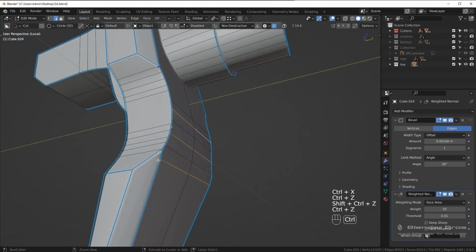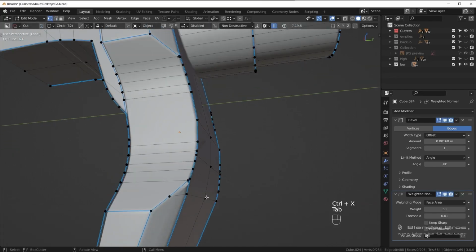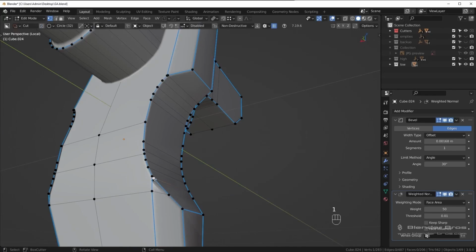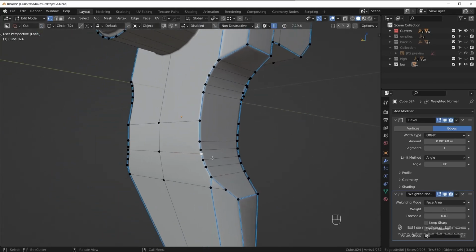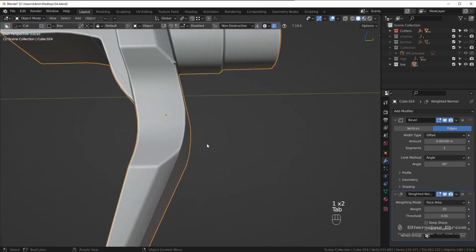That actually helps the curvature, this edge down here. So what I'm going to do instead is maybe do these. Cool. This vertex we can simply merge up there. A little bit of some messy geo right here, but not that big of a deal. Can merge this up and merge that up.